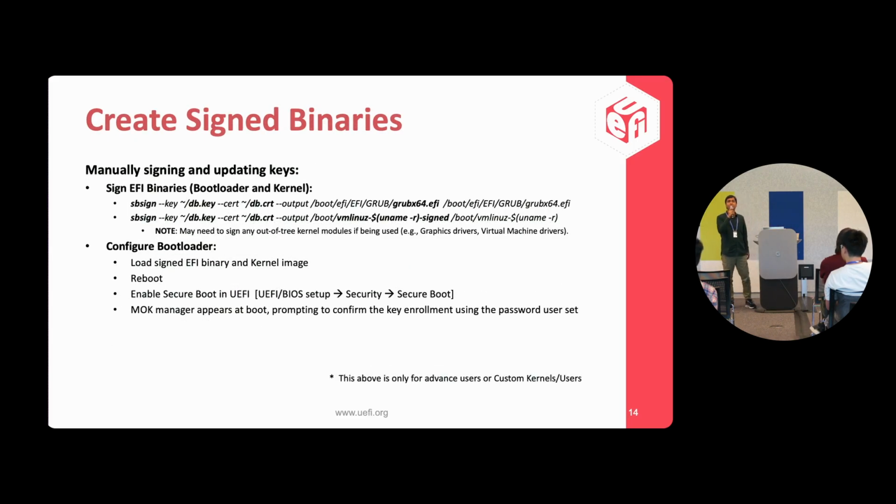So here is the command to sign the specific bootloader GRUB binaries and the kernel image files. The main important thing is using the sbsign utility. We have to provide the DB key and DB certificate, which we generated earlier, and sign those GRUB binaries and the Linux kernel binaries. Normally, these GRUB binaries are under the boot EFI partition under GRUB, and the kernel binaries are under the boot partition.